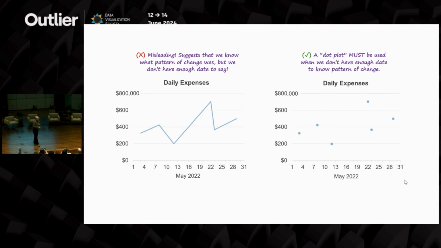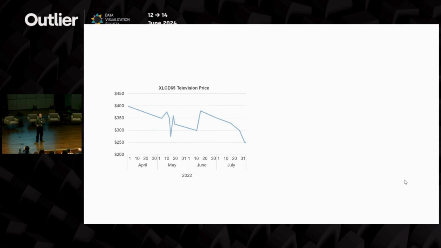I think we pretty much have to use what's called a dot plot. It might be an unfamiliar chart type to your audience, but at least it's not making stuff up, because that was kind of the problem with the standard line chart. In a dot plot like this, it's very clear what we know and what we don't. There are grid lines there, by the way. They're just not really showing up in the projector here. Or how about this situation?